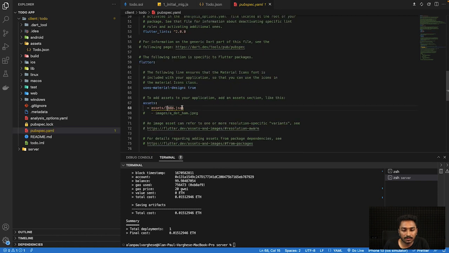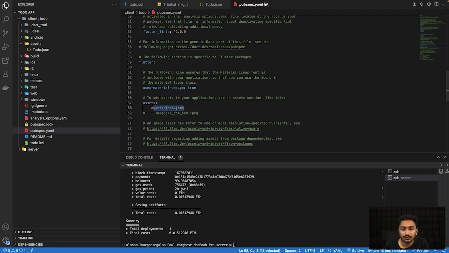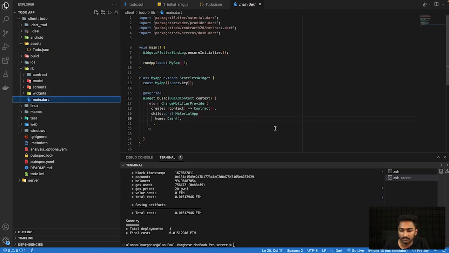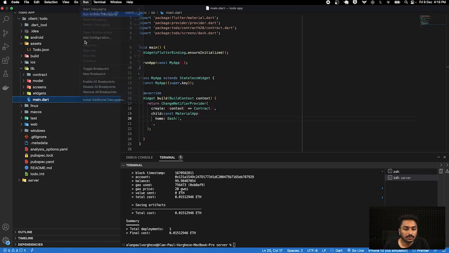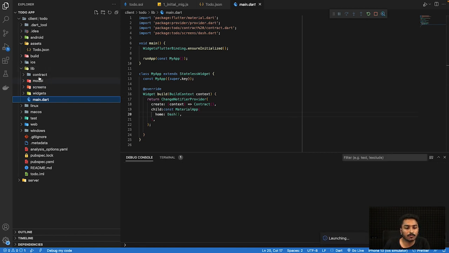So here I have defined the path for the assets that we have just defined. Now I will just run it. By the time our app is running, I will explain the folder structure.